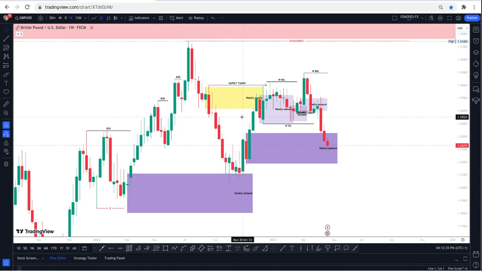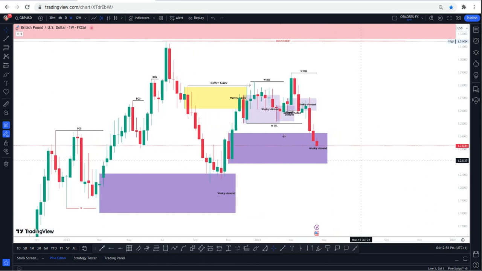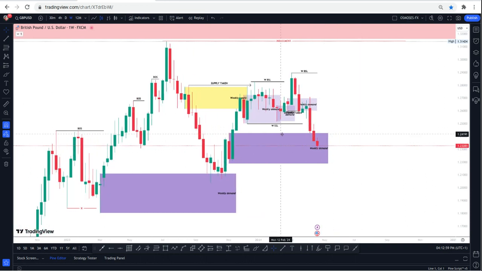We have a rally-base-rally formation into this retracement supply, and we took out the supply. We continue, taking out a high before we have a massive break of the next demand, flipped, and we push below. So presently we are in a speculation for demands to get into play. For demands to get into play, we are inside a demand zone.